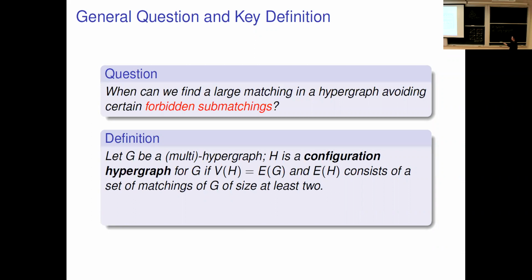By encoding the edges of our original graph as vertices, the vertex set of H is going to be equal to the edge set of G, and we are going to encode matchings as edges.